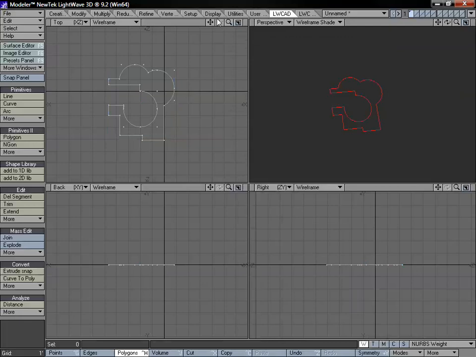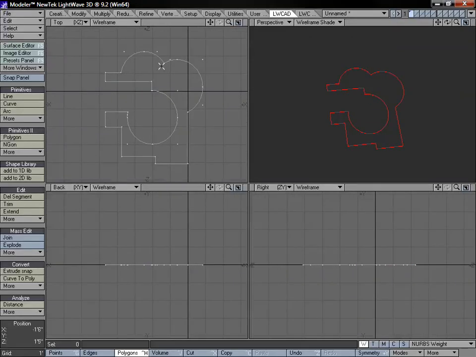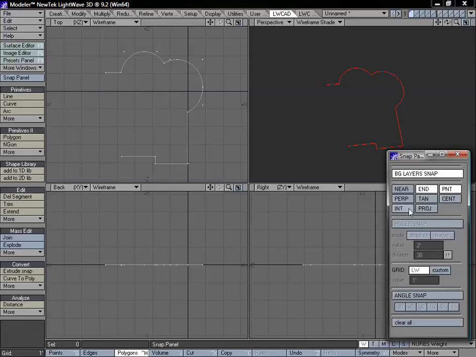So I'm going to hit the space bar. And if I wanted to convert this to more of a 1D shape, what I would have to do is go down to Trim, Undo. I want to use Delete Segment so that we're not trimming the whole polygon. And we can go in here and just delete these different segments. And I'm going to delete that one as well. Spacebar. And I'm going to pull up our snap panel, make sure that we have end and project on. I'm going to create a line now from here, select our other point, project downward, and now we have what we can use as a 1D shape.